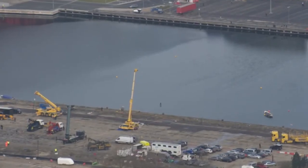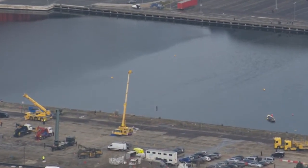You can also see 4 of the biggest mobile cranes in the UK, one on each end of the 2 cables. The tension they're required to put on the cable is enormous. The cables themselves are specially manufactured in carbon fibre to save weight, but we're still right at the edge of the operating range of what's possible here. Thankfully, and I don't think I'm giving away too many secrets here, the new XF is made of aluminium, so it's incredibly light itself.